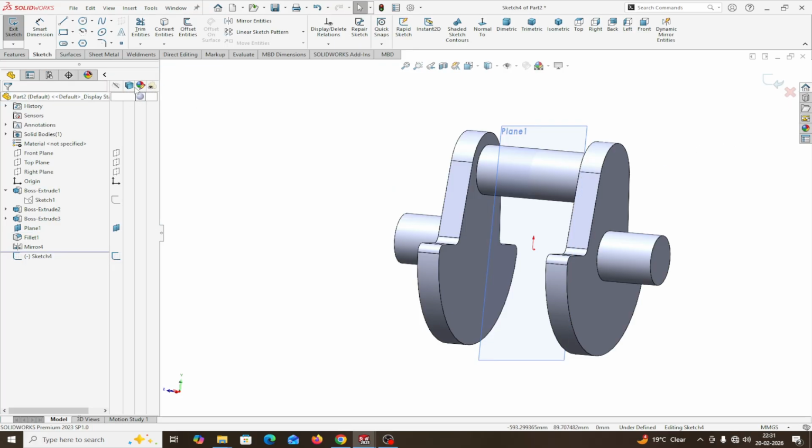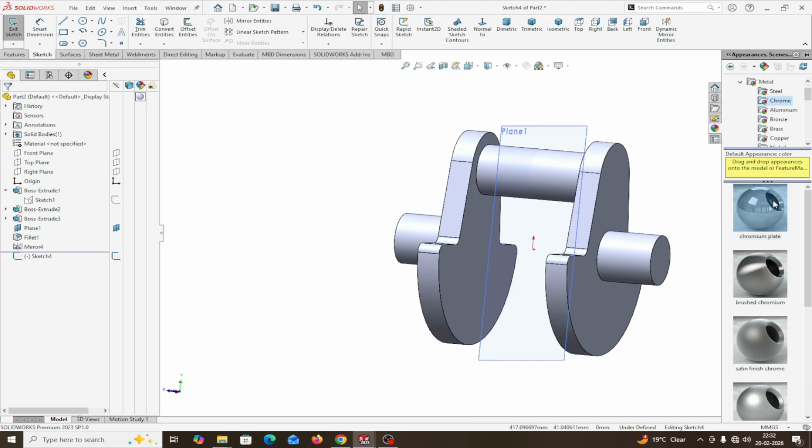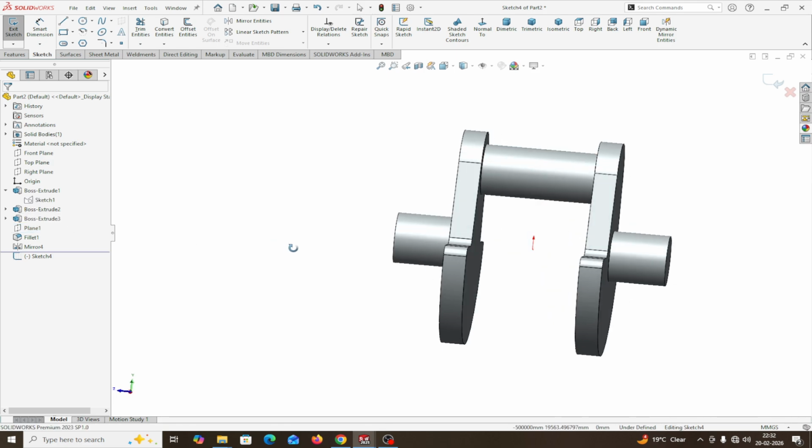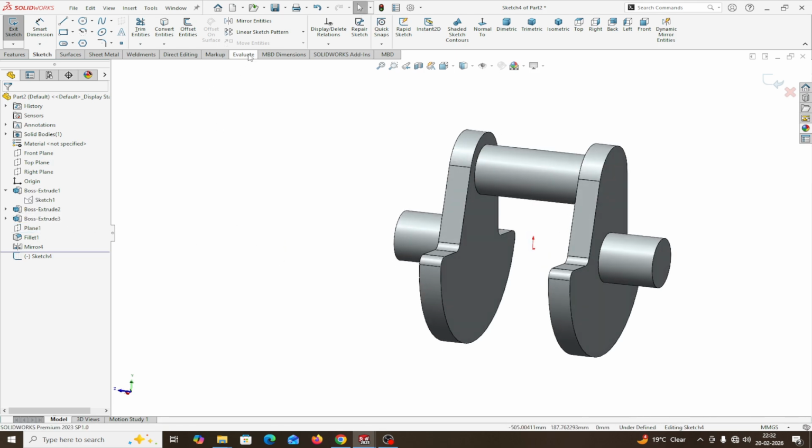Appearance, double click this one, hide the plane, this one. This is the second part, and save.